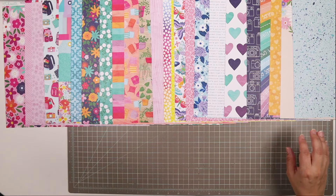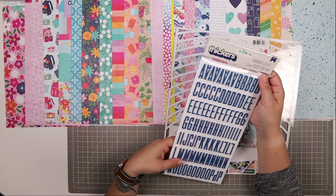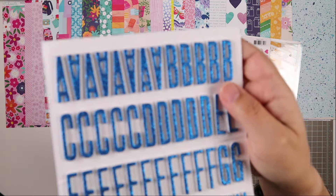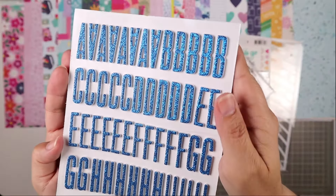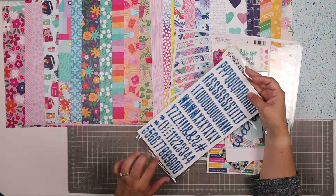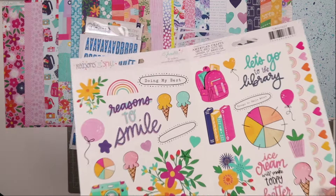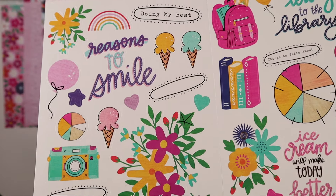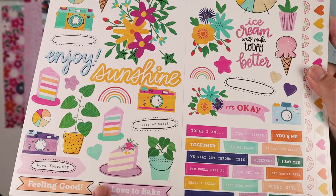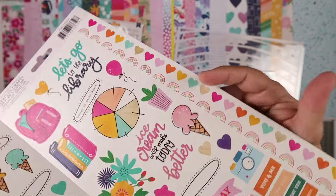All right, let's have a look at the embellishments that come with this kit. First, we have these beautiful foam thickers — glitter blue foam thickers in a beautiful skinny font. I love this font because it's so thin that you can use pretty long words without taking up so much space. It also has numbers and punctuation, which is really nice. We have a set of cardstock stickers from Shimelle's Reason to Smile collection featuring beautiful shapes that coordinate with the kit — I love the potted plants, the slices of cake, and the phrases. And two strips of borders.